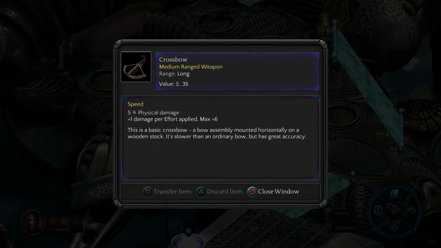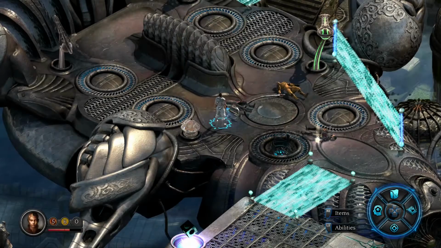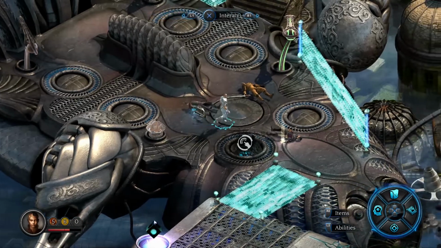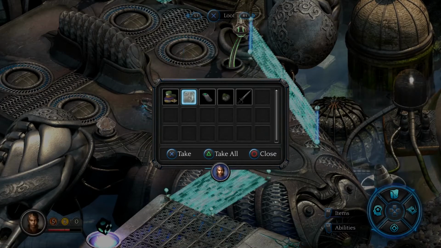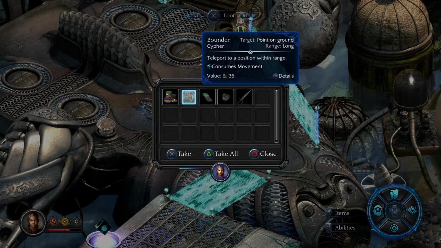We also found a crossbow. This is a basic crossbow, a bow assembly mounted horizontally on a wooden stock. It's slower than an ordinary bow, but has great accuracy. Well, that's probably good. Let's check our inventory and assign weaponry.